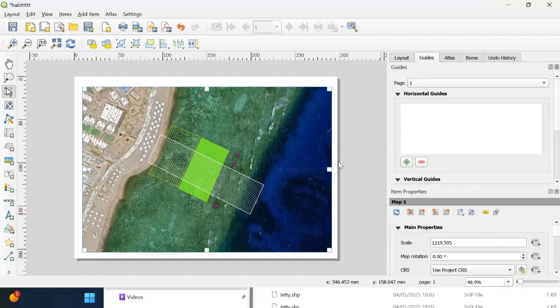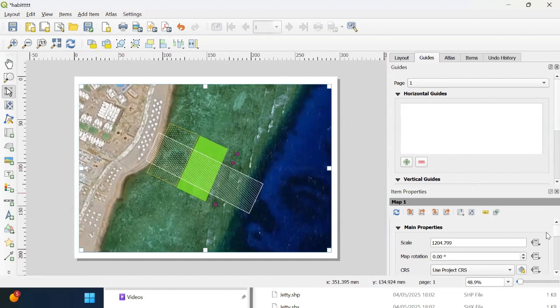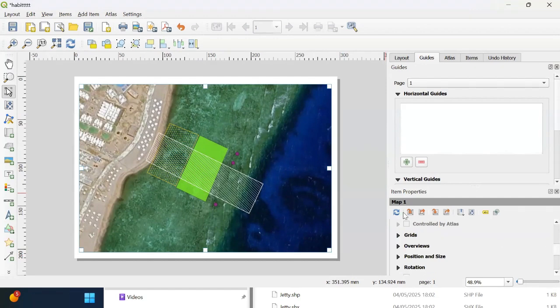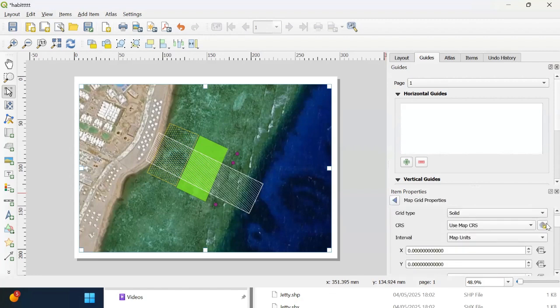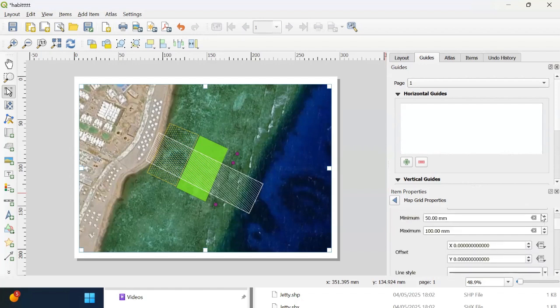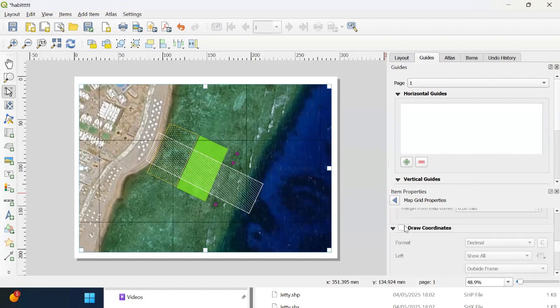Third thing I want to do in this, we need to add the coordinates. So how we can add coordinates? Just here in the setting, we'll find grids and then plus and then add grid and then modify the grid. Okay, and then we have this coordination. Then we have this segment. And then voila, we have it here.